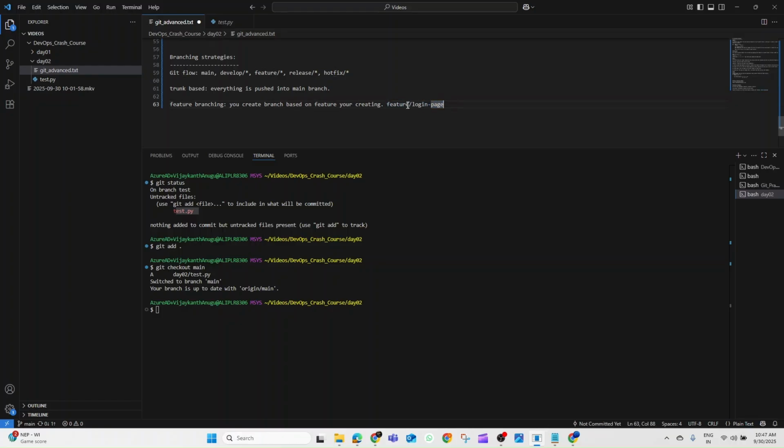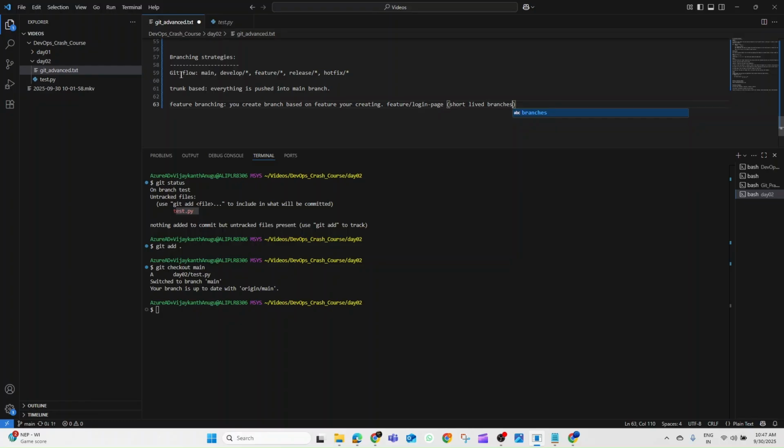These are short-lived branches. You will not keep these branches for a longer time; once the work is done, we delete the branch. Yesterday we did that, right? We were able to delete the local feature branch as well as the remote feature branch. These are the different branching strategies we usually follow in real time.